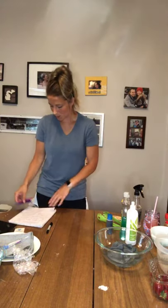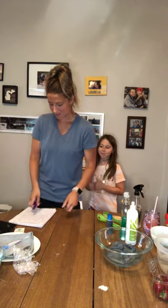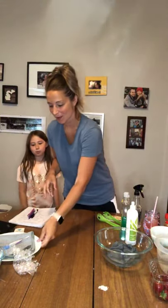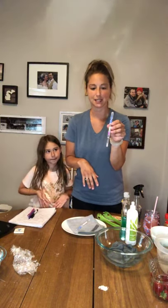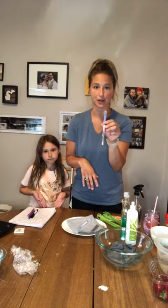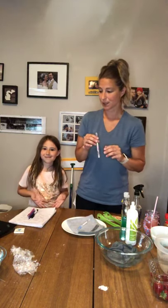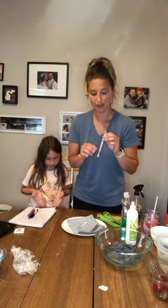Let's move on to the one that my daughter is super excited about — it is the raw chicken demo, guys. So I have these protein testers here. They're from the health department — this is how they test to see if there's protein left on certain areas, especially in restaurants. I used to be a restaurant manager in Ann Arbor a few years ago, so I was always state certified. I definitely trust these guys.